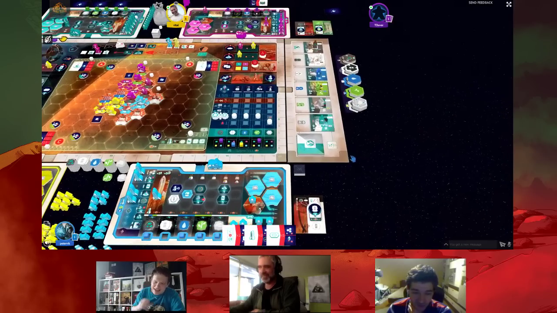So if I want these things here, I pay this, right? Get the card. And then I can place the guy on an upgraded building. Exactly. Of that kind, yeah. Okay.